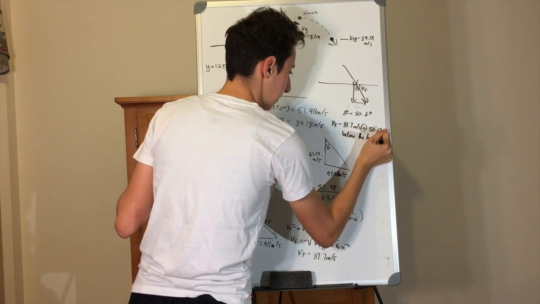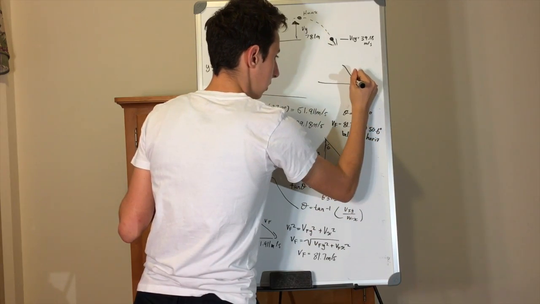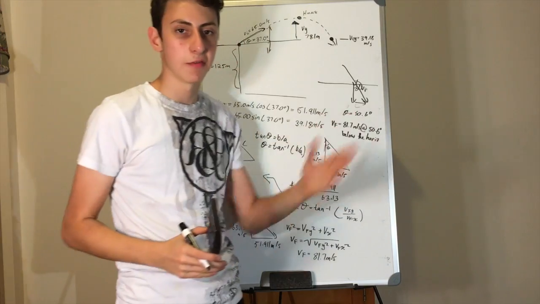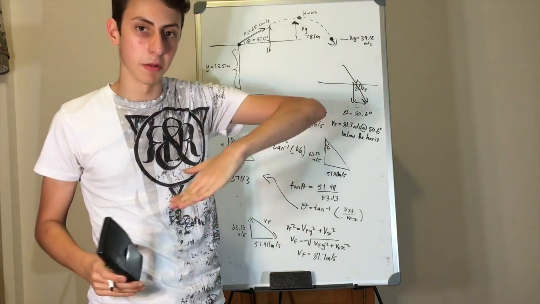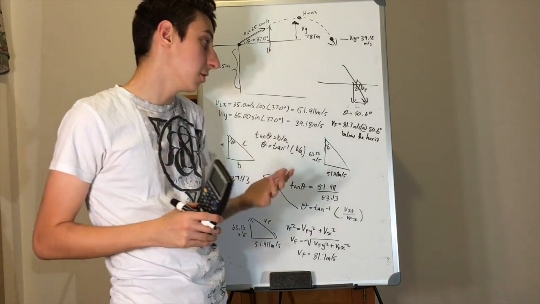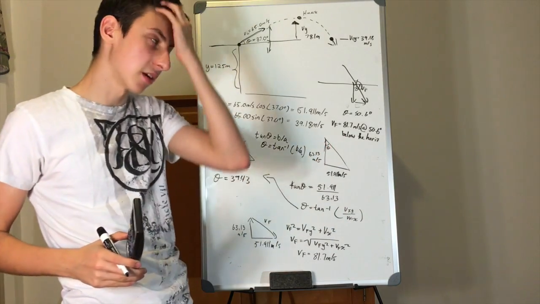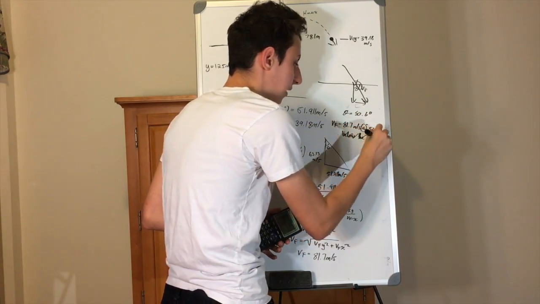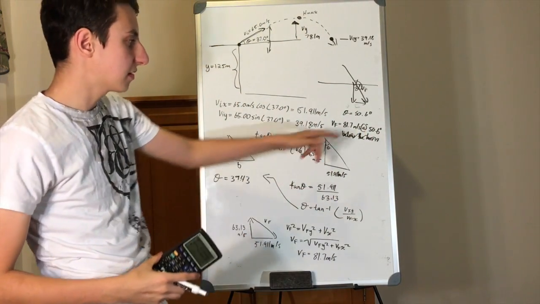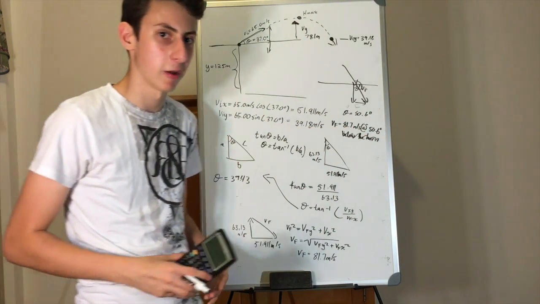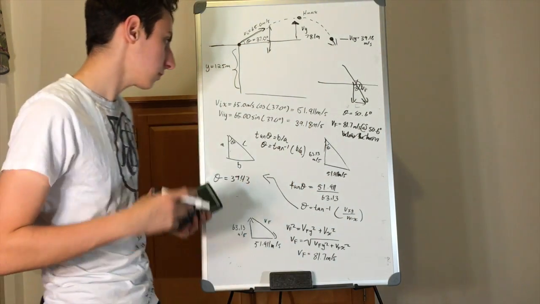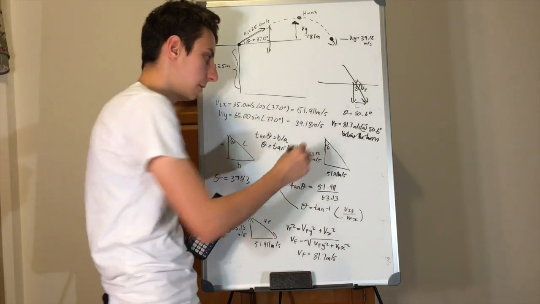You have to specify whether it's above or below the horizontal, because if you don't specify, we don't know if it's above or below the horizontal. Likewise, you can either put below the horizontal, above the horizontal, or if you put a negative, that means below the horizontal. You can't put both. So if you specify by putting a negative, that works as well. And for above the horizontal, you can just leave it positive. And that is how we found our final velocity.